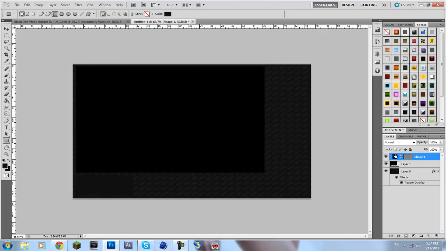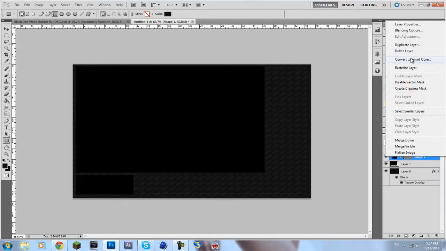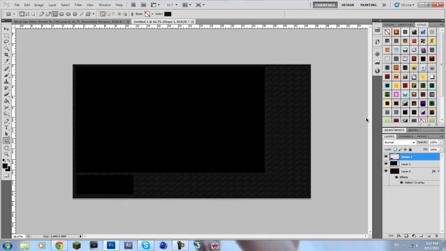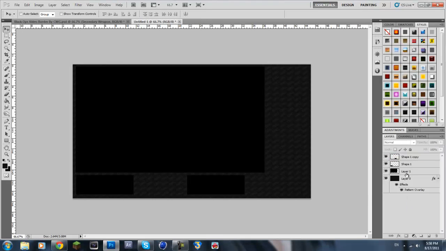And I think I'll just make this black actually, so you can see it properly. And I'm also going to rasterize this layer. Now we can just duplicate it and move it along slightly. If you want to, you can have it right next to it, but what I like to do is leave space so you can actually see text where the gun is, so I'm just going to move that along and keep that around there for my secondary weapon, and that shouldn't be too bad.